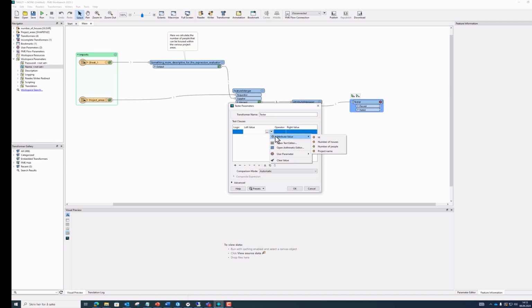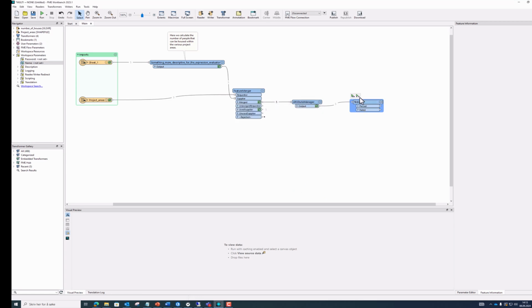In the left value, I want the number of people attribute to be bigger or equal to 650. And this is pretty much it. Now we have created one logic. We could expand and make more down these rows, but this is sufficient for now. So the number of people should be bigger or equal to 650.